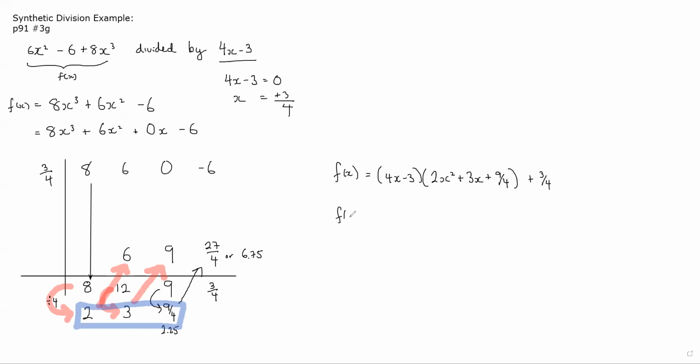If you were to write it in quotient form, you would have 2x squared plus 3x plus 9/4, and 3/4 would be divided by 4x minus 3. If I were to simplify that, division, multiplication, that will be 3/16x/12. Don't worry too much about that fraction thing. If you really work this out, you would probably get that. That's not a problem. The goal of this video was to try to explain synthetic division anyways.